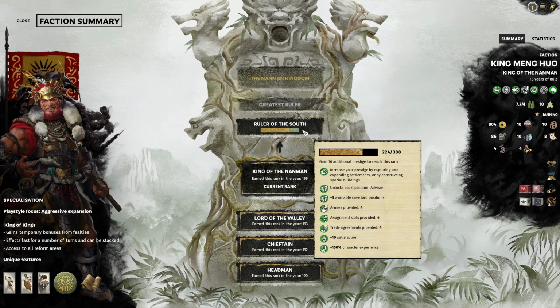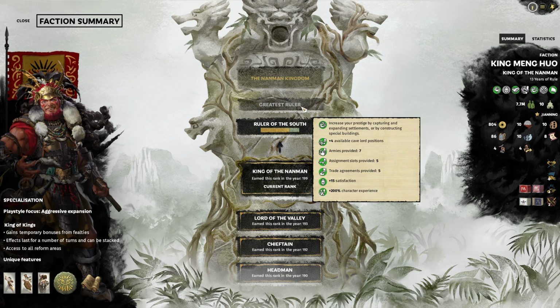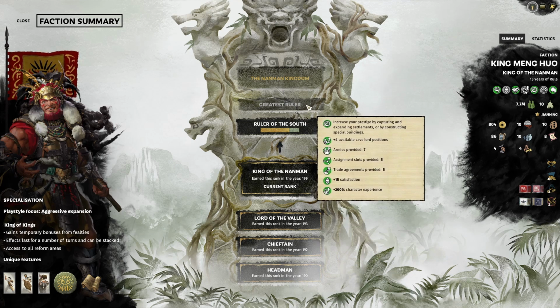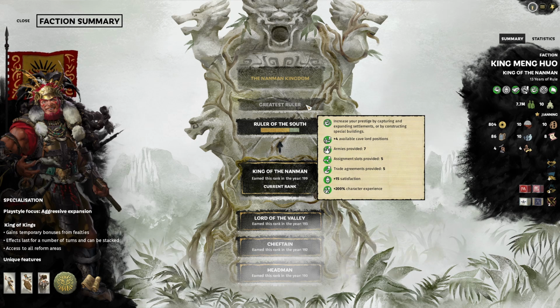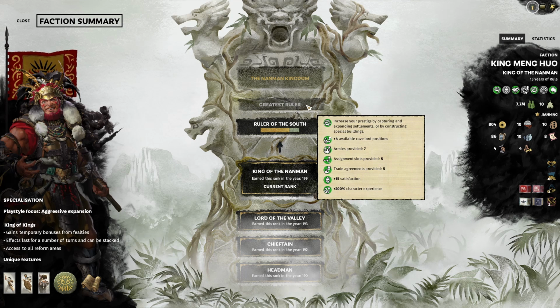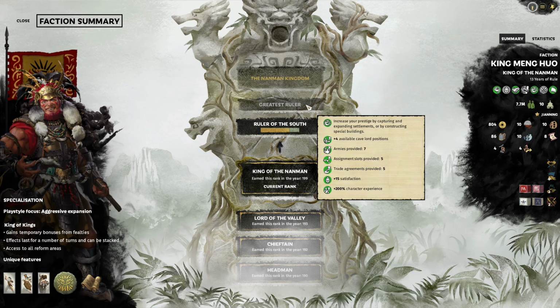Just make sure you have plenty of good items, maybe, fingers crossed, get a couple of concubines, and satisfaction won't be an issue at all. And moving on, we have the Greatest Ruler. This is the highest tier, and requires a bunch of prestige. You get the same 4 Cave Lords, actually I keep saying same, but you keep getting one more. You get 1 extra Cave Lord, 7 armies, 5 assignments, 5 trade, plus 15 points satisfaction, and 200% character experience. The Nanman characters, I believe, can become very powerful.